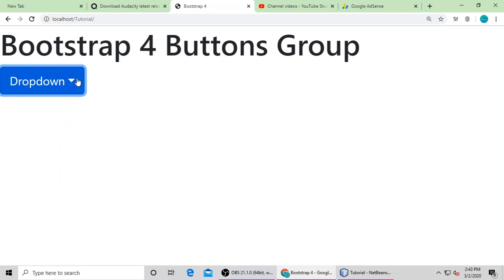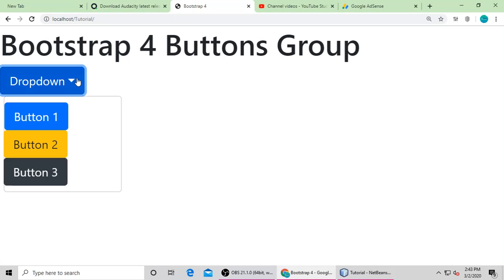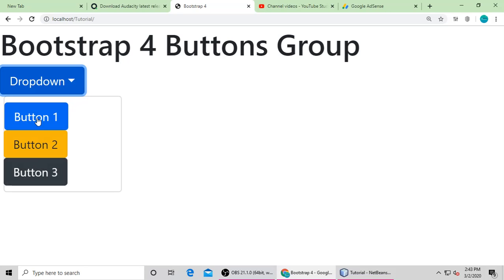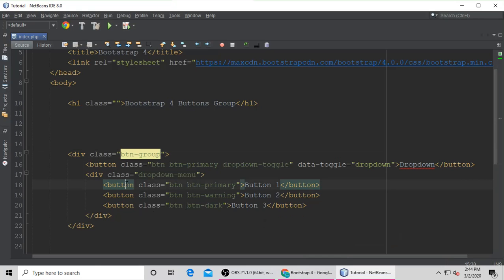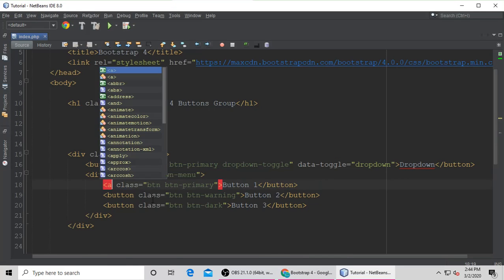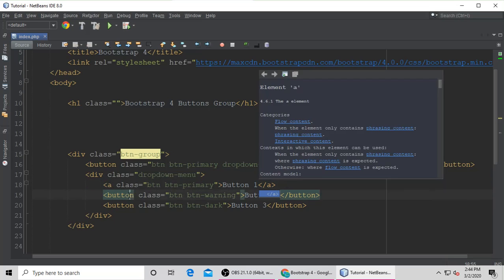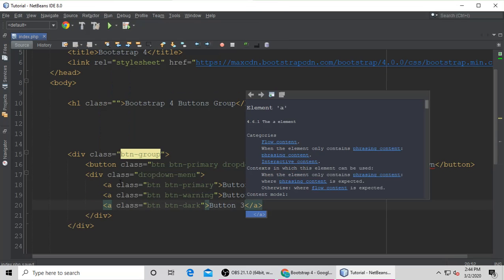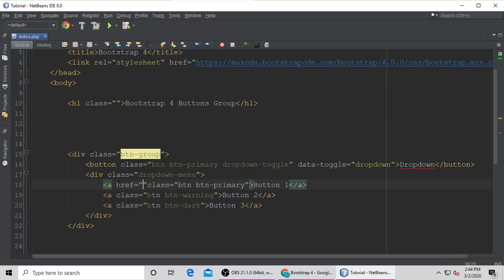So you can see this is pretty good, but the buttons are not looking good, so we have to make them links. Let's replace the button with an anchor tag and href. Let's copy and paste it here.